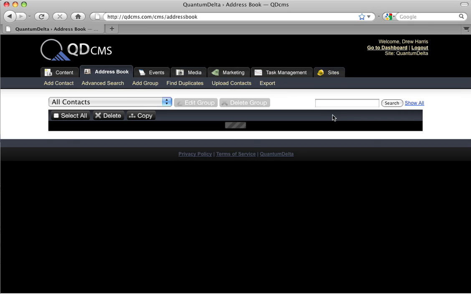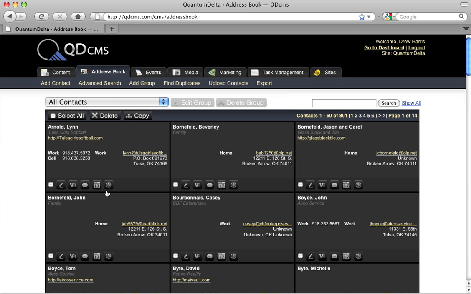Now let's talk about the business card user interface, how we interface with our contacts themselves. Here we have a contact, and on the bottom row of that business card interface for that contact are different ways that we can interface with that contact. The checkbox is the first thing that we'll note. Each contact has a checkbox.